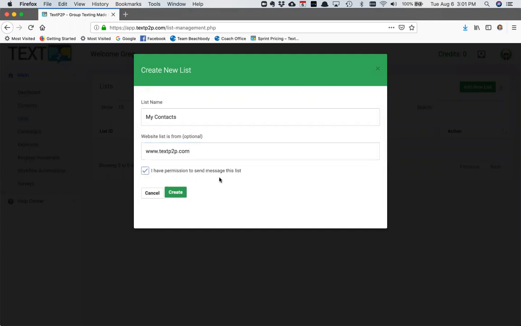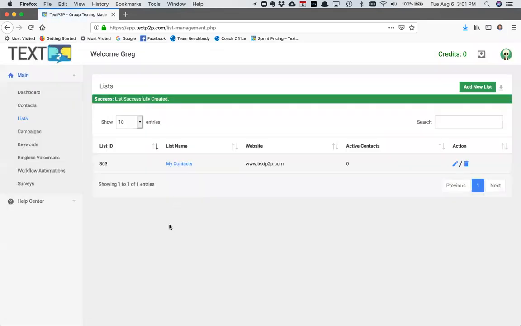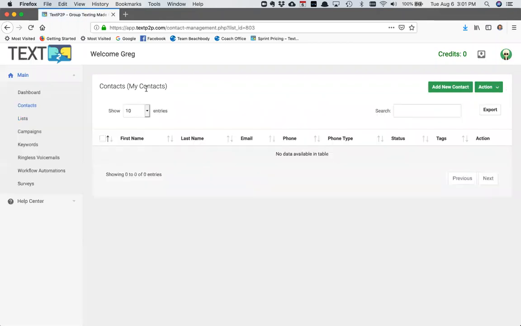And then you just want to check to make sure that you agree that you have permission to text these users, that they are your existing customers and not a list that you purchased or something like that. So you want to click on My Contacts. You go into the list. You can see that we're now in the list called My Contacts.